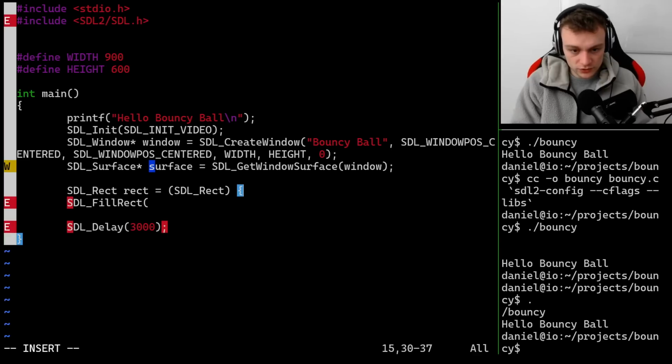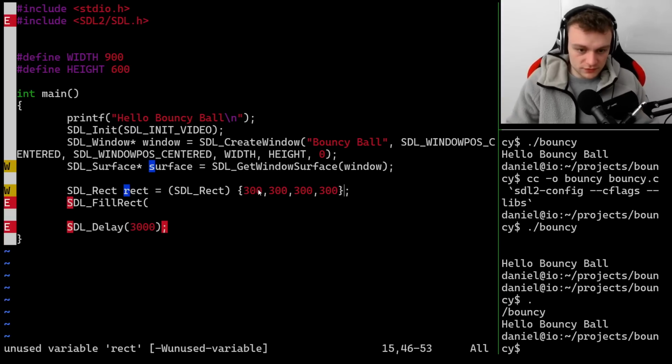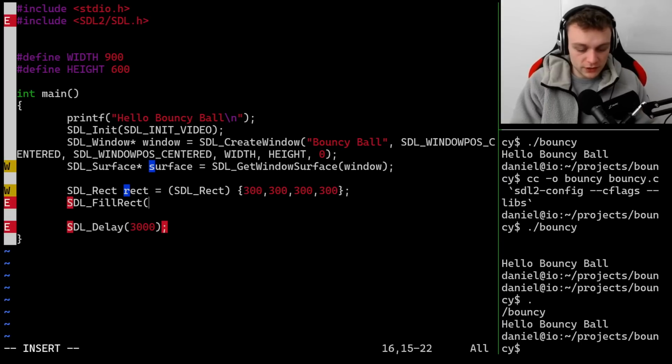The structure is going to be just, let me just put some values here. This is x, y, width, and height of the rectangle, so this is going to be a square. Let me just pass that rectangle into the fill rectangle function, and I think we also have to specify a color, so I'm just going to use white.